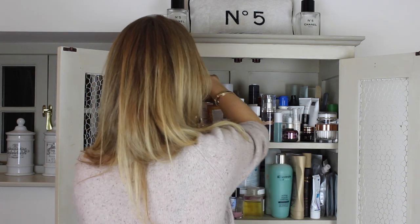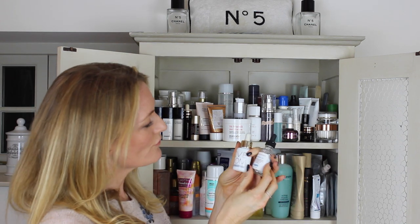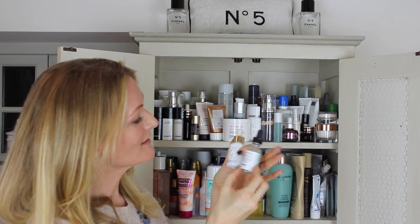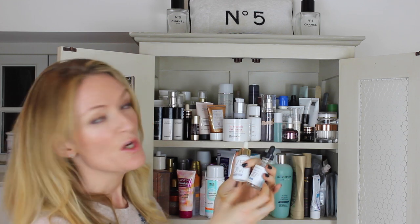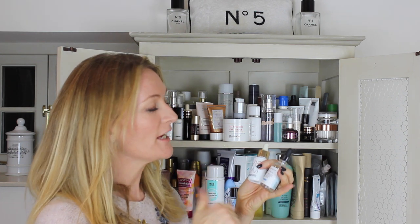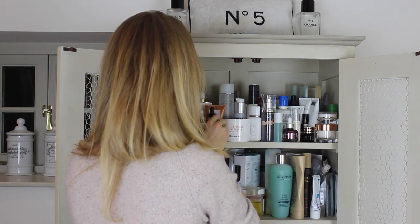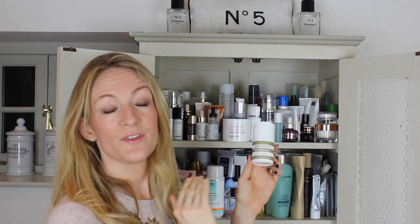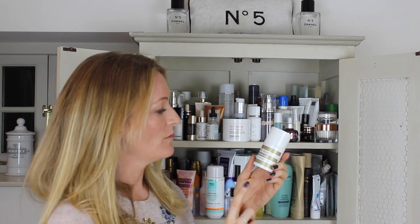If my skin is feeling particularly dry, I use a hydrating hyaluronic acid based serum. These two are very similar — one is Skin Seuss Cause and one is Eve Long. They both contain hyaluronic acid which holds loads of water. It's not an acid that's going to peel your face. You put it on — it's quite slippy on your skin — then it sets and you can't feel it's even there, and then you apply your moisturiser. Another product is James Reid's BB Gradual Tan. He also has one called the Sleep Mask Tan, which is brilliant. Basically you put them on before you go to bed, wake up in the morning, and you have golden glowy skin.